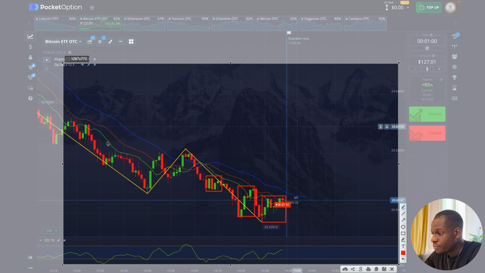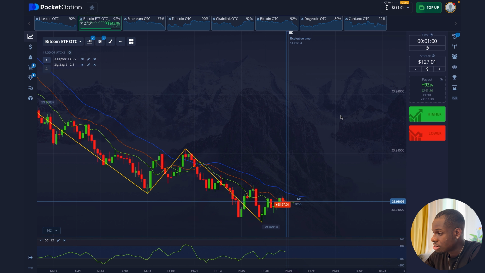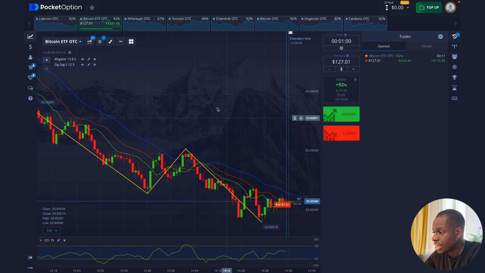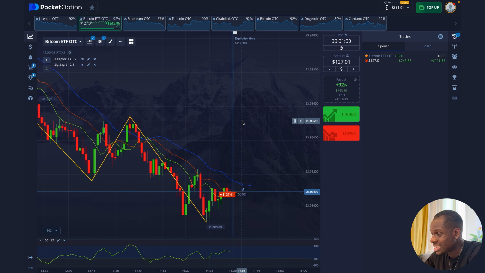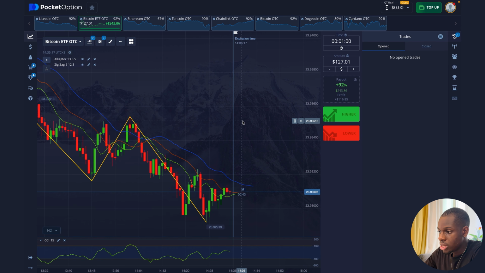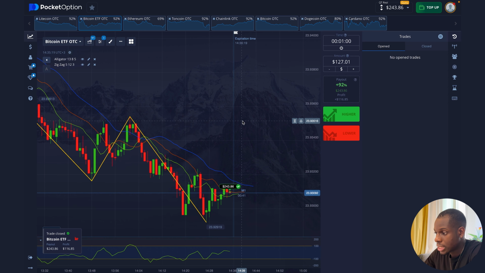Now, we're focusing on the trend for this one. We're not trading against the trend. We can see it gradually going down with the trend. The alligator moving lines are acting as a resistance, and we're just following that. Being that price is again on the alligator moving lines, we took the trade for a sell. We are in profit. Sweet guys, just like that.